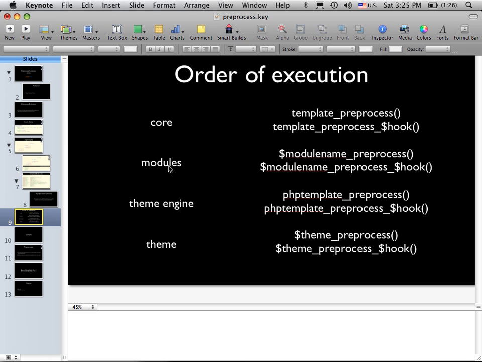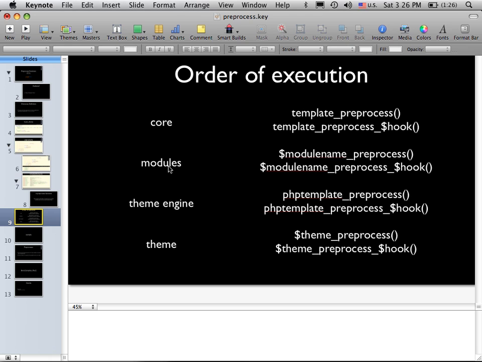So while I completely respect John Albin for creating Xen, and we've definitely worked together in terms of building Studio and Xen, we've borrowed functions from him, he's borrowed ideas from us. I think they do things a little bit different, and it's just a matter of preference at that point. Why do you think you prefer Studio? Mainly because of the structure it provides.